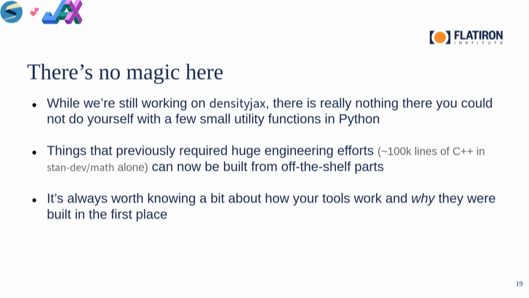And now you can kind of pull these off-the-shelf parts. JAX has a wonderful autodiff library. There's tons of special function support. And you get to use it in kind of this embedded way. And so I think that it's always worth knowing a little bit about how your tools work, because it also means that when you are in a situation where your tools are taken away, you can still kind of think critically about what you really need to build. We didn't need to build an entirely new language targeting JAX. We just needed to build some library components that kind of make it feel more at home.